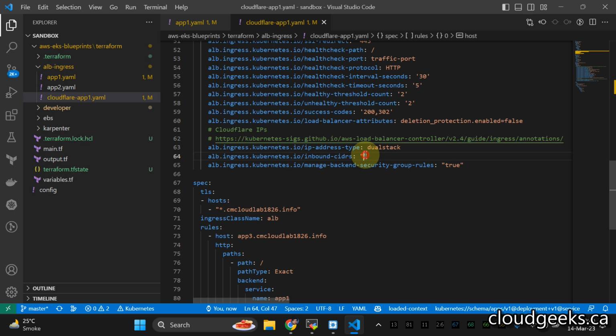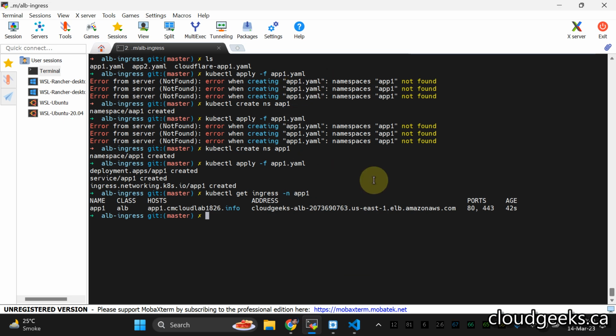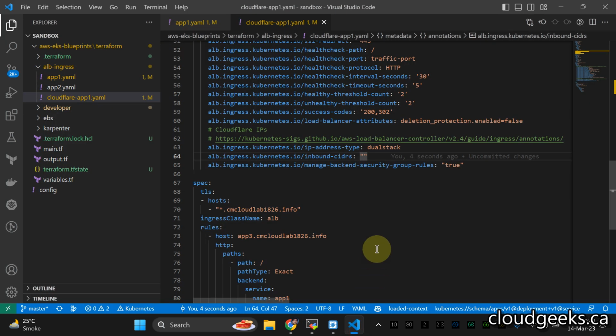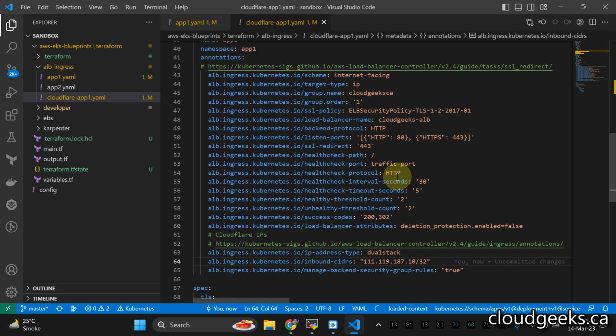And the IP address: what is my IP? If I go to ifconfig.me, this is my public IP address. I just want to allow the traffic from this IP address, /32. Okay, everything seems to be okay.